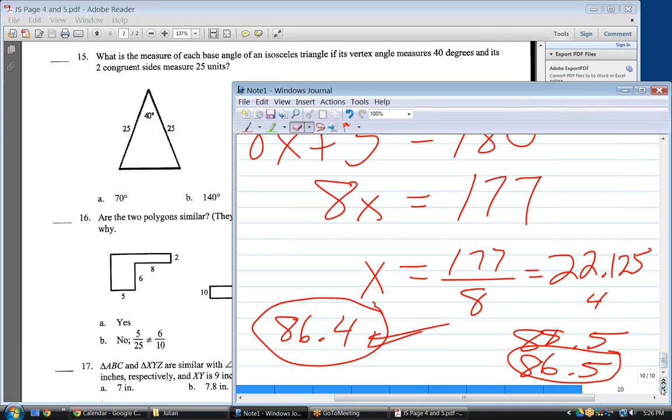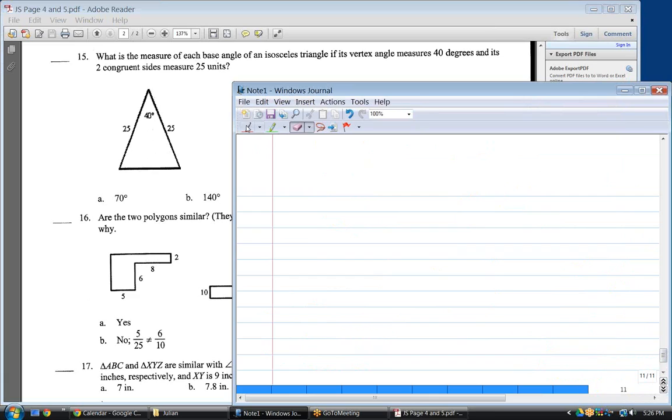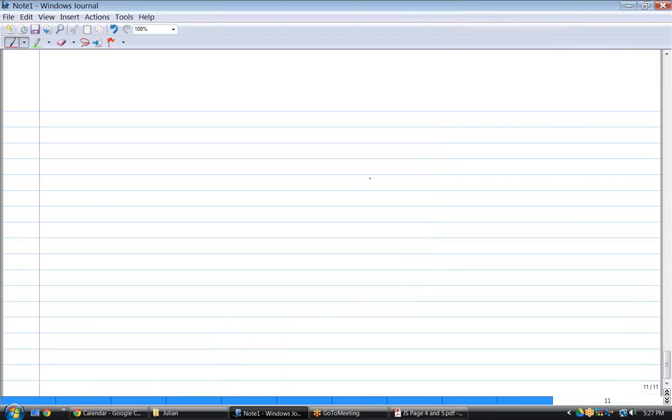But let's figure out how to do that algebraically. This is also an extremely common problem, where they give you an isosceles triangle and this angle, but they don't give you these two. What do I know about those two? If I call that one x, then I'm going to call that one x because it's the same. Now, the way to solve this problem is what? What equation can I write?